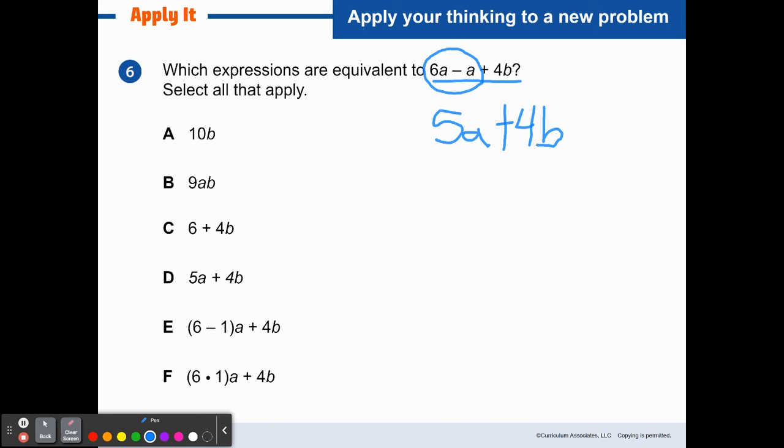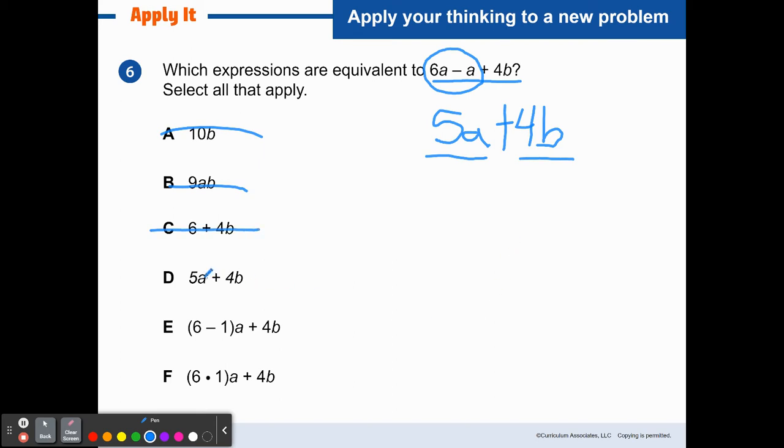So then I would look and I'd say, okay, this expression has two terms. So if there are any expressions in my answer choices that don't have two terms, they're out. So this does not have two terms, that does not have two terms. So they are out. Then I would look and I would say, okay, if it does have two terms, then one term needs to have an A and the other term needs to have a B. If that's not the case, I can mark it out. C has a B but not an A, so that is not a choice here.